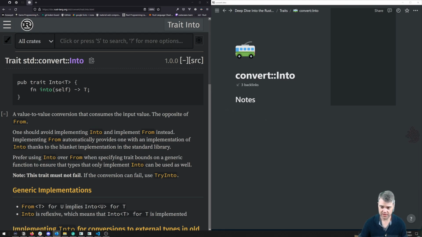Exactly, it's the opposite of from. So it's also, one should avoid implementing into and implement from instead. Okay, so that's the big thing here.